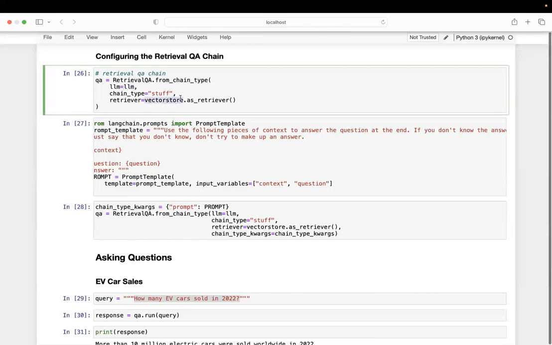So whenever you ask a question, it will first look at the vector store and find which chunks are similar to that, that means which chunks might contain information about the question that you're asking. And then it will add that response to the context and send it to OpenAI for finding the information.